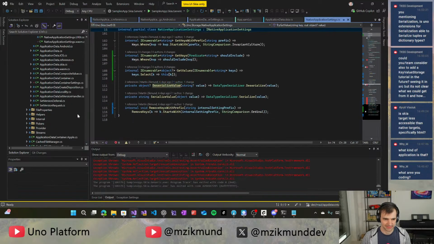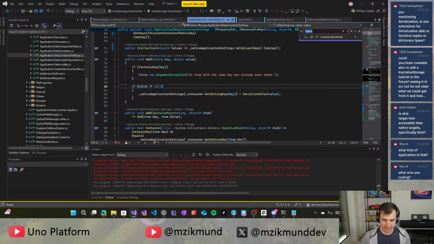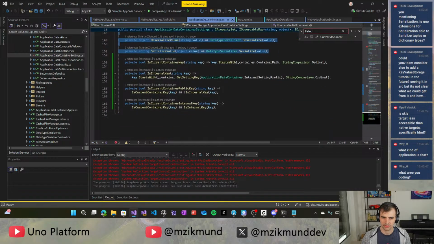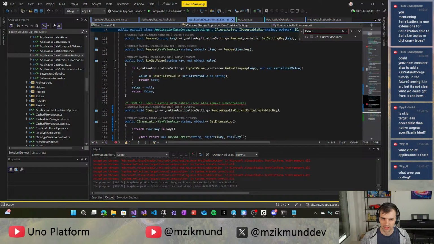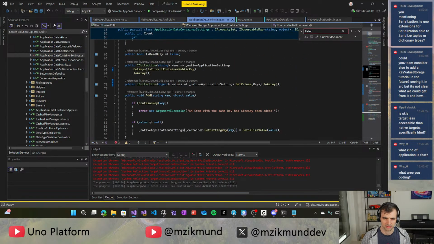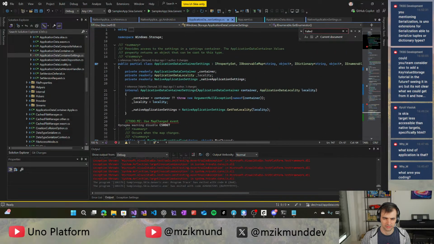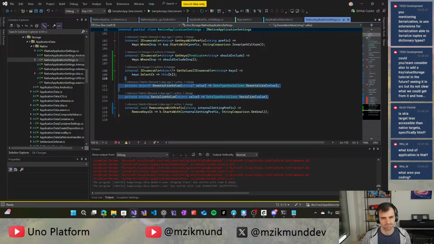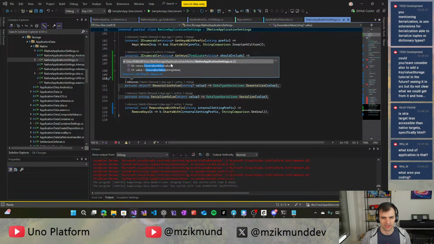So for now, let's do the serialization in the native settings. So in this case, we will get rid of the serialized value and deserialized value here. Alright. I'm thinking what's the better approach here.